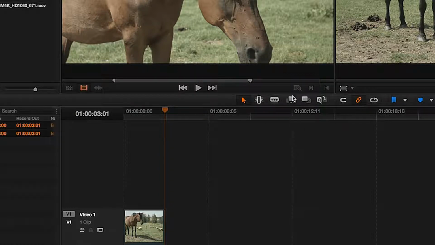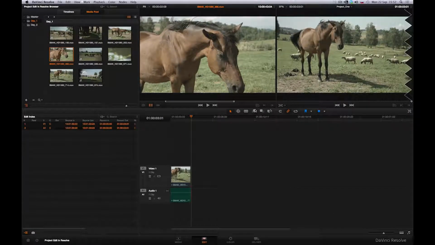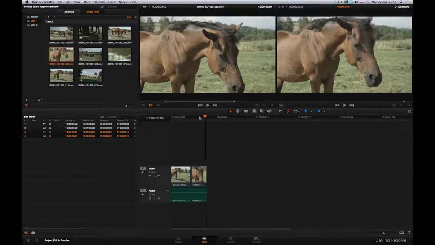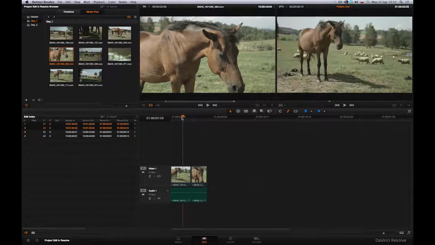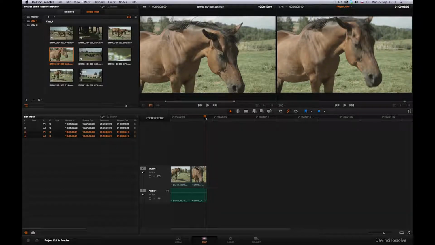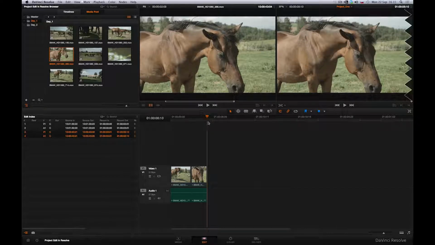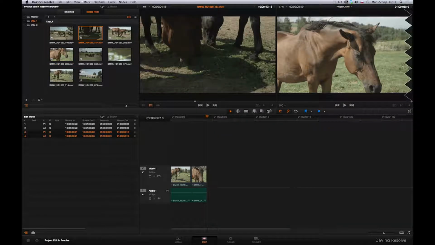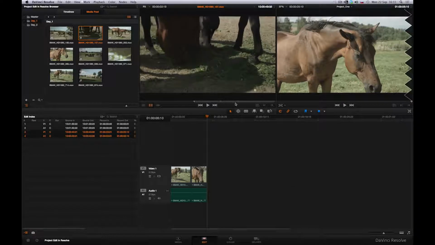The first is Insert Clip, that is, inserting into a location marked by the cursor. In this case, our cursor is placed at the end of the first clip, which means that the next clip will come right after the first. If we wish to continue using this method, we should move the cursor to the end of the second clip. Here, the snapping function can come really handy. Let's place the third clip into the timeline the same way.